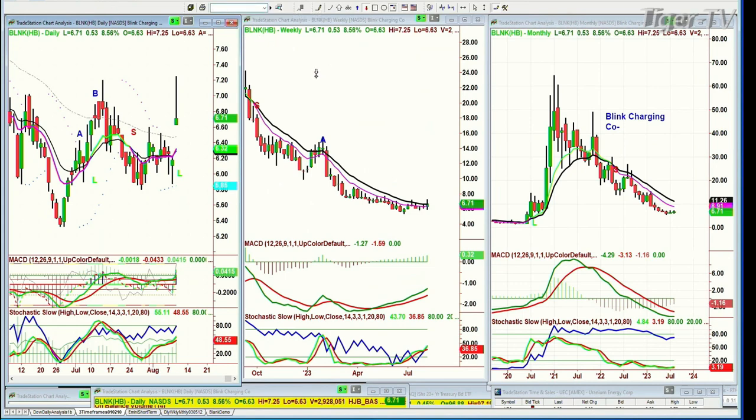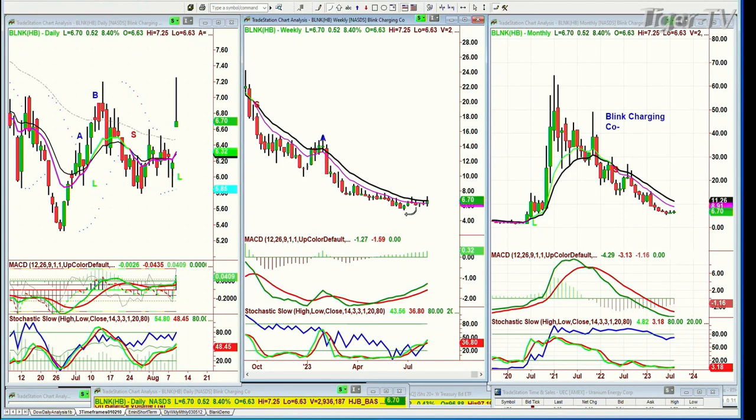Looking out, when this eventually starts to trade in the 8.50, it's at 6.71. On a weekly basis, if it starts to close in the 8s, then I think you've made that U-turn. Then you've got that cup formation. It's really like a bowl formation. I'll draw it into the chart right here. And now you're looking at, instead of lower lows, higher lows and higher highs, but you haven't got there yet. This is a good move to go to 7.25 today, trading now at 6.68. That's a big plummet from the high. I just watch it real closely.